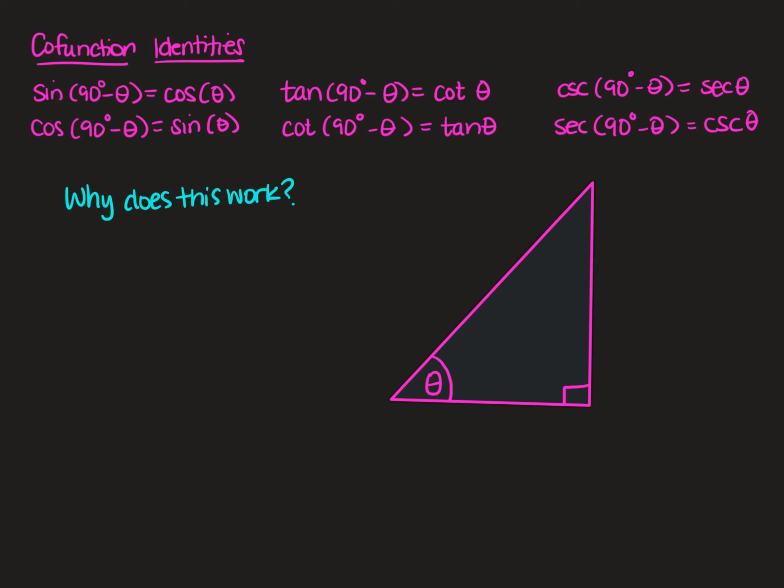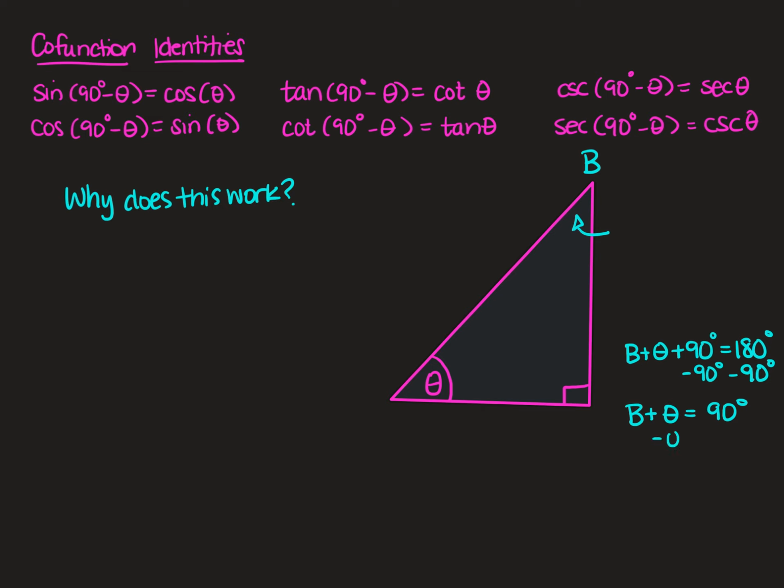So let's take a moment and think about how we could give this guy a name. One of the things we know is that when we add up all of the angles in a triangle, we get 180 degrees. So let's just think for a minute if that angle is B, okay? If we take angle B and add it to theta and add it to 90, we should get 180 degrees. Well, how could we solve for B here? First of all, I could subtract 90 from both sides, and I get B plus theta is equal to 90 degrees.